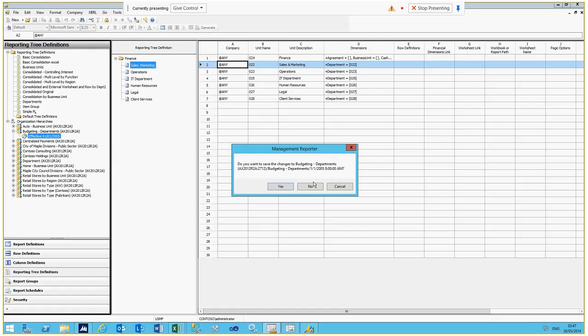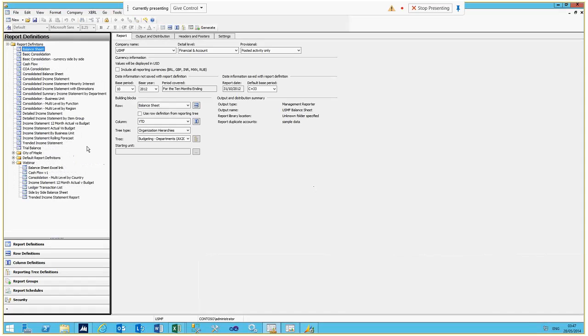So again, we'll look at the reporting trees in a bit more detail when we run some of these reports. So that's the overview, basically, and some of the information that we can run. What we're going to do now is look at some of the reports we have, and then we're going to show how you create one within a few minutes, just to get you started.